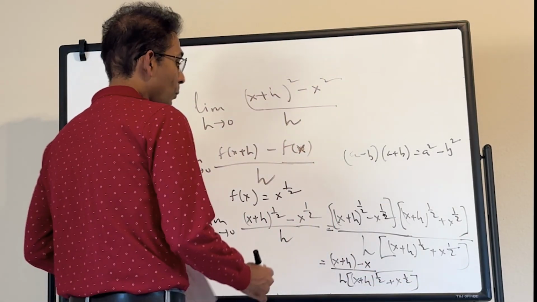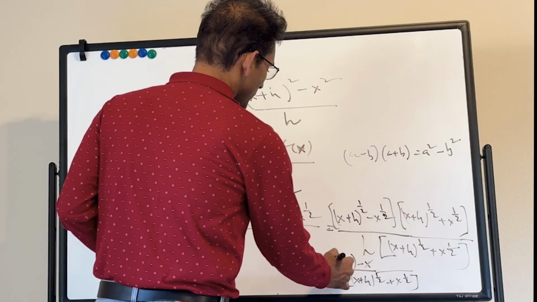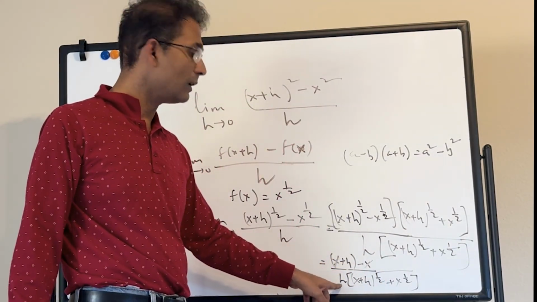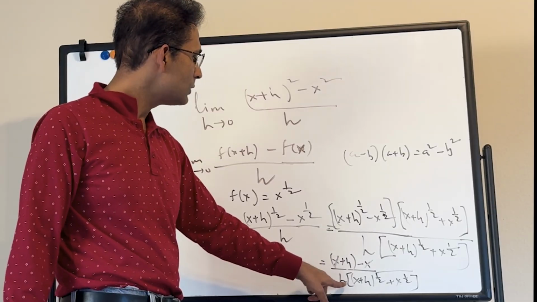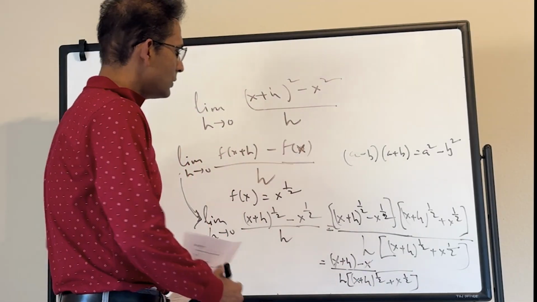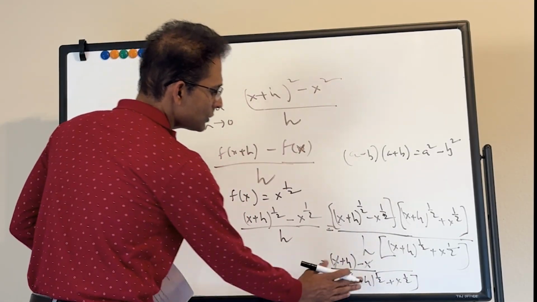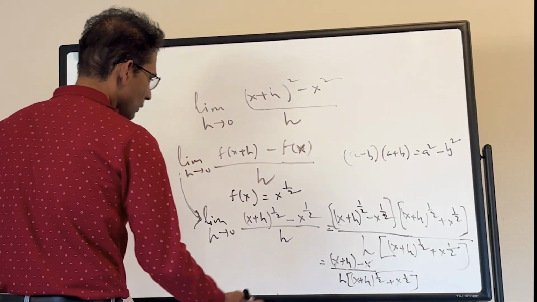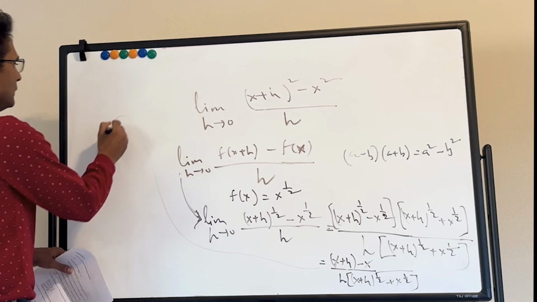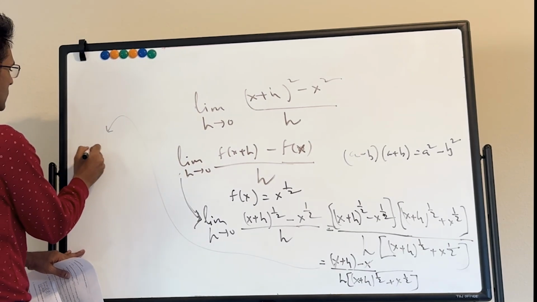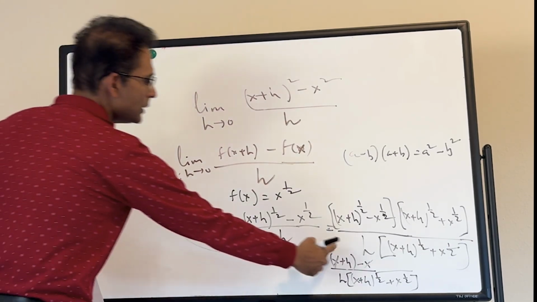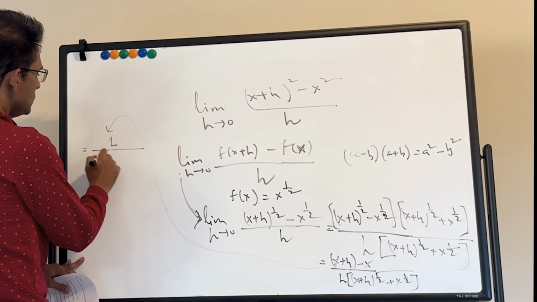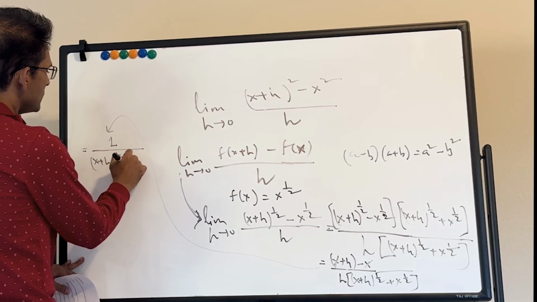Now, what is the advantage? The advantage of doing it is that x cancels out, so you have just h in the numerator, which will cancel out with the h in the denominator. So you're simply left with this expression. I'm sorry, but I don't have any space there, so let me write it out here. This expression is equal to 1 divided by x plus h to the half plus x to the half.